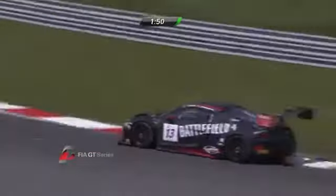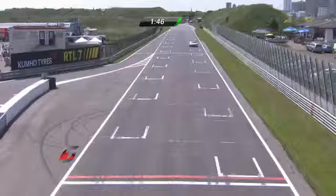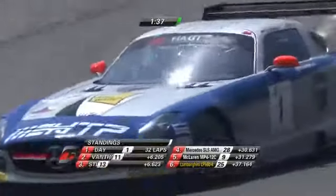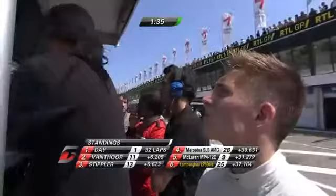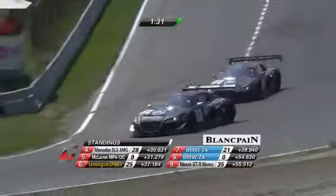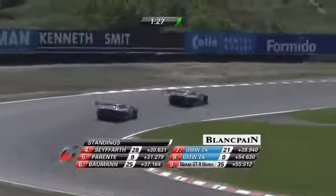And the difficulty here is that it's not like other battles we see between different cars. They don't have different strengths and weaknesses necessarily within the car. Let's not forget Alan Day's doing a brilliant job out of the front of the field. He looks like he's about to become the first Israeli driver ever to win an international motorsport event. Maximilian Buch watching on. Now, how close is Stippler? Very close. Still 0.4 of a second, though.